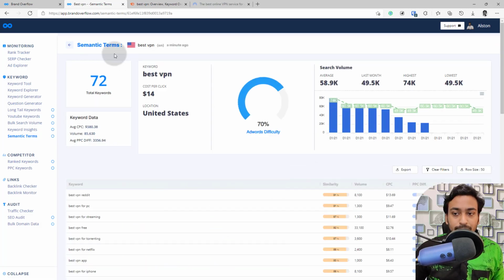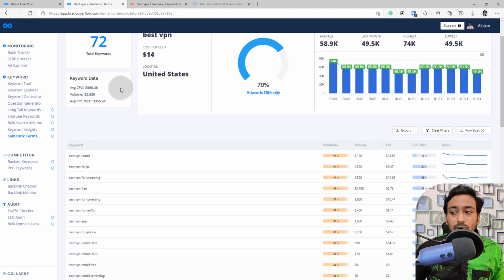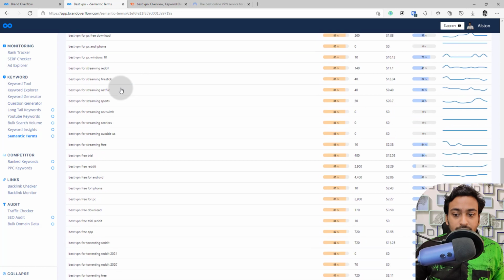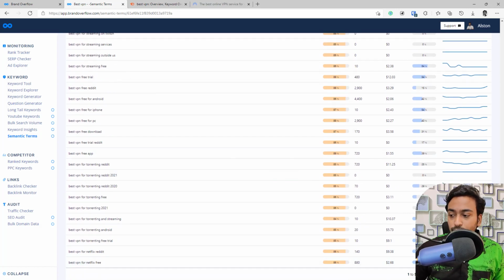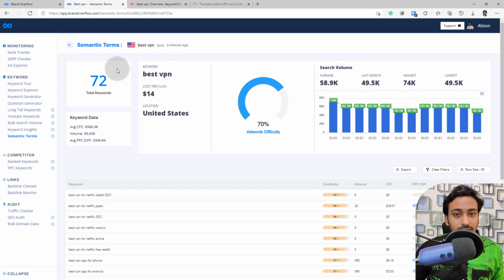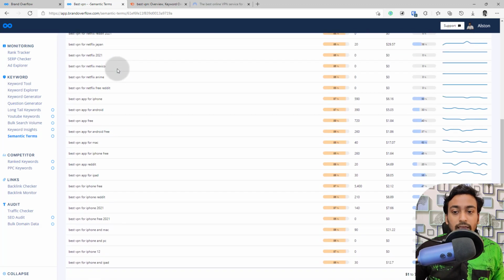So going back into the semantic terms, now we see all the data it brings as semantic data for this particular keyword. So you can see the data here. Again, these semantic terms are still not fully accurate in my research compared to other tools. When I expect to see semantic terms, I would expect to see more keywords which do not contain the main keyword, but alternative ways of saying it.